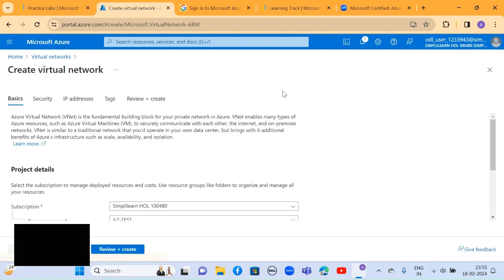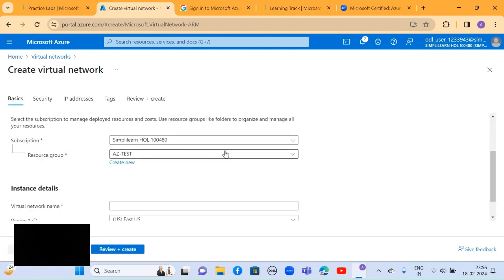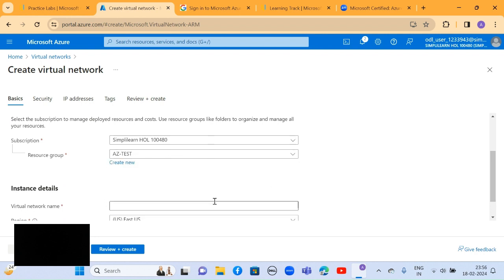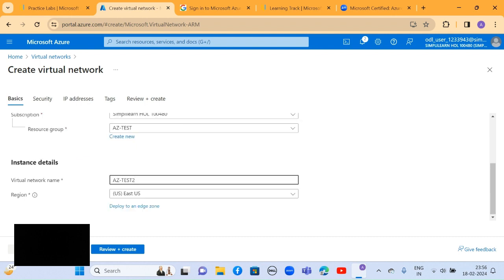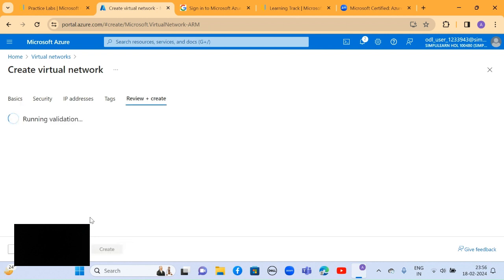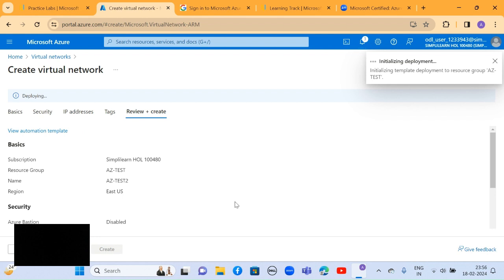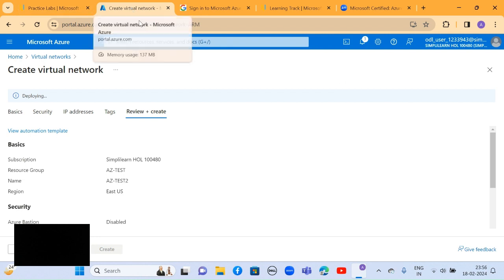Suppose I want to create another VNet. I will show you how we can implement it. Let me create it in the same resource group because we need to test them. Let's keep VNet 2, same settings. It is taking time.